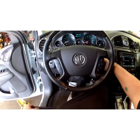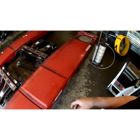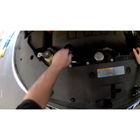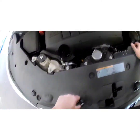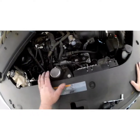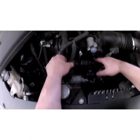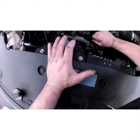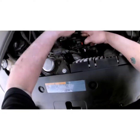Let's get started. Go ahead and turn that key off. It's a very easy fix. Just take the oil cap off. Pop your cover up, there's no bolts on it. It sits right here. Push down on that green tab, pull back, pull down your connector, unplug, grab you a 10mm socket.